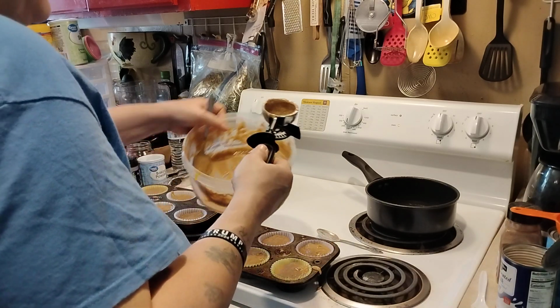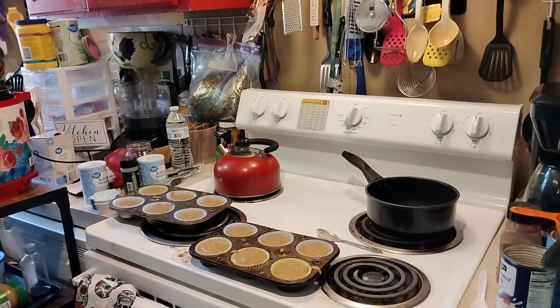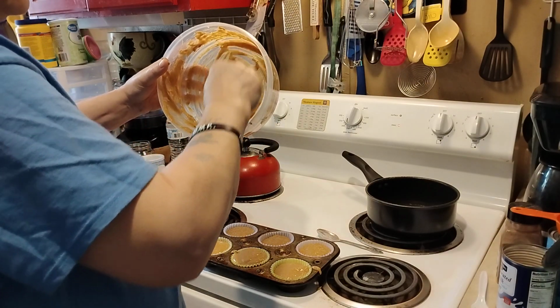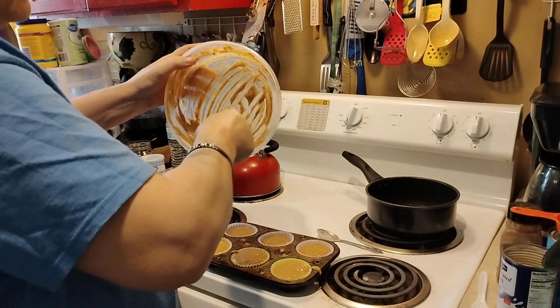Now let me see if I can scrape what's left of this and put it in this. Maybe we can eat what's left out, that way we don't have to dirty up anything else. Just wash the pans as we go.